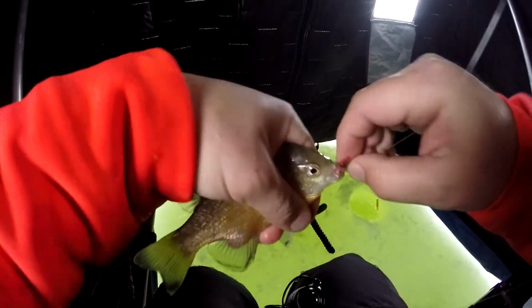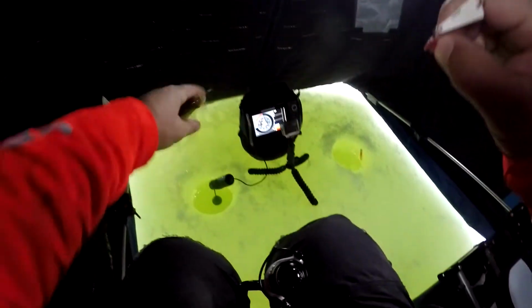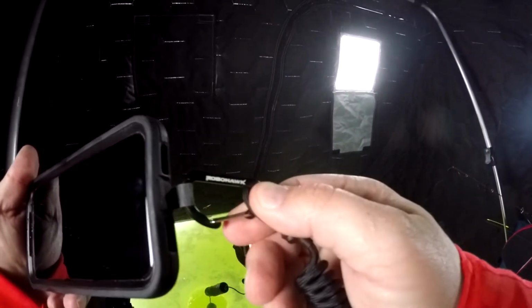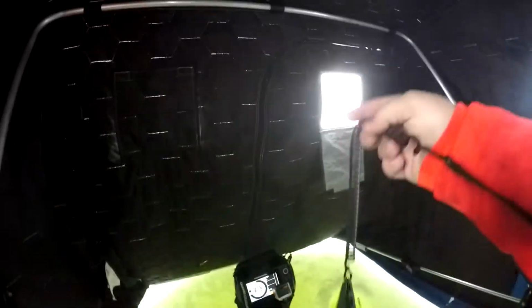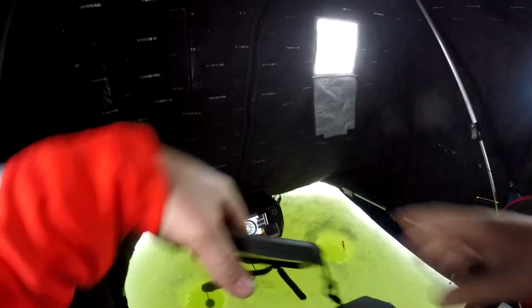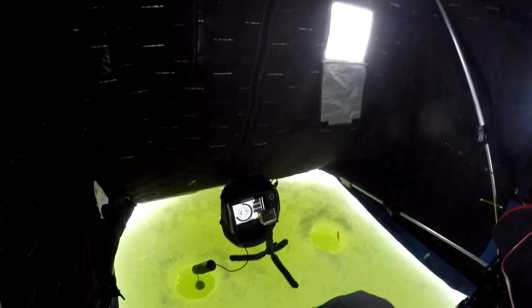If you heard that noise, that was my phone. But got to show you something real fun. This cord right here from RoboHawk, company out of Grimes. It's hooked to my bibs and to my phone. So just drop it. It's kind of an insurance thing when you're on the ice.